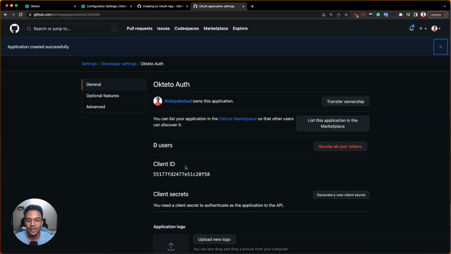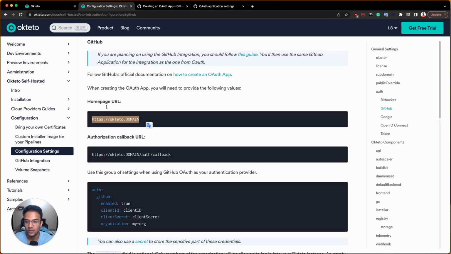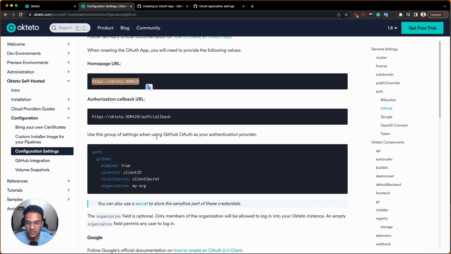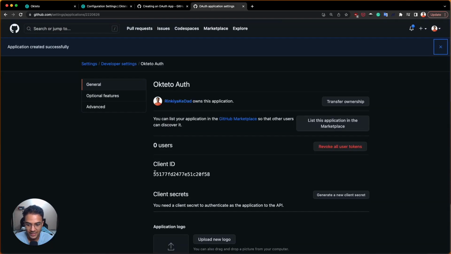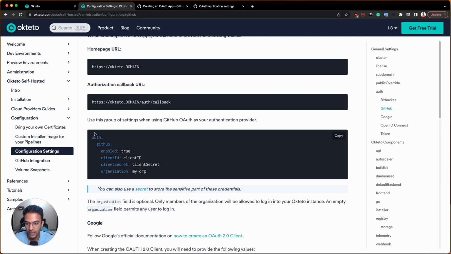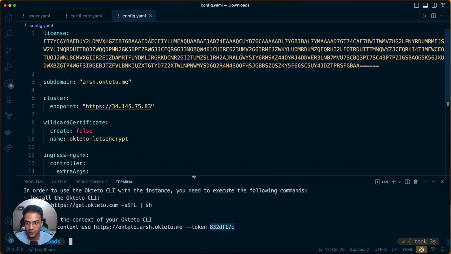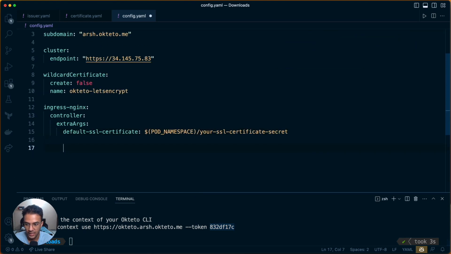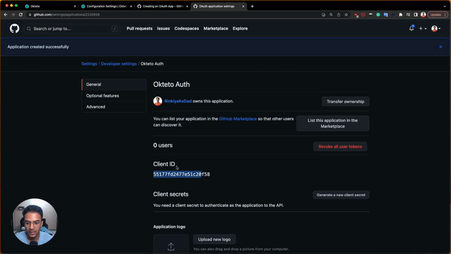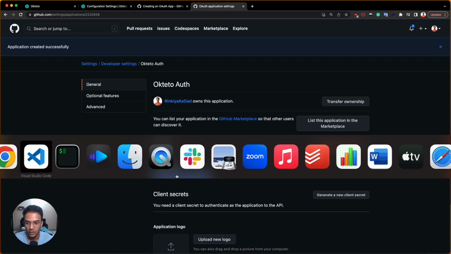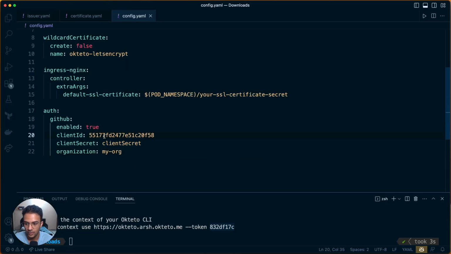Okay, now that our application is registered, let's see what the docs tell us. Use this group of settings when using GitHub as an OAuth provider. We see here we need the client ID and the client secret. I can see that the client ID is here. Let's first copy paste this to our config for our Okteto installation. And now let's copy the client ID for our OAuth app and paste it here.